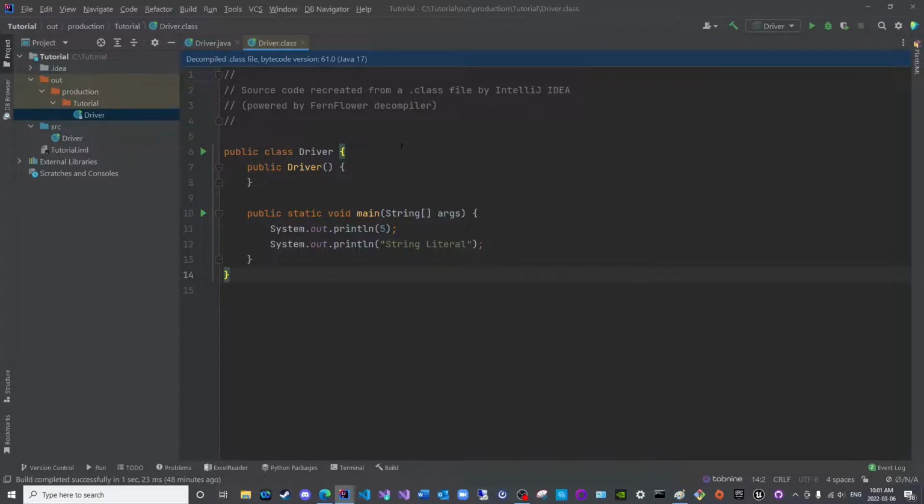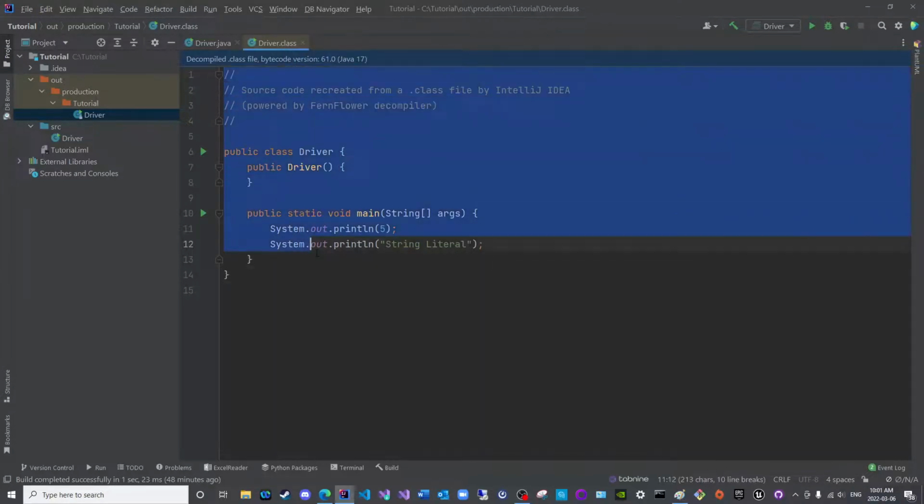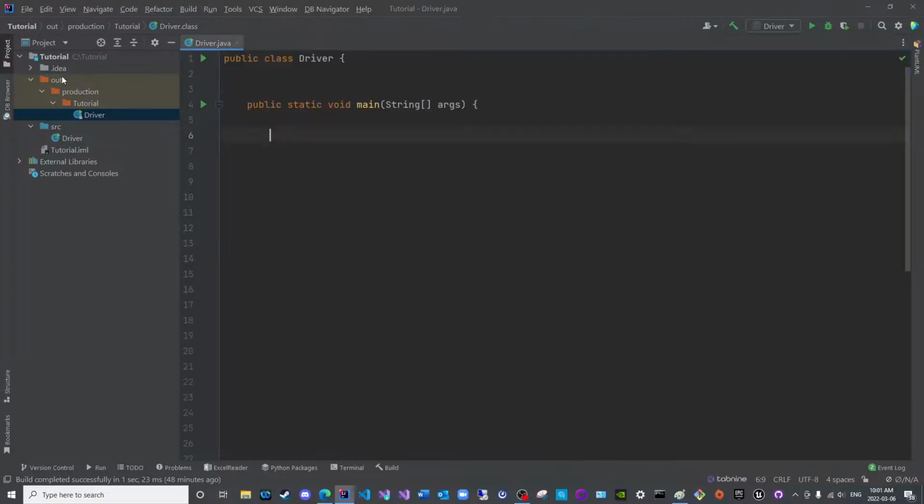It only has the interpreted portion for portability, nothing else. So that is why I think of Java as a compiled language primarily. So this .class file is the bytecode for the program. It is stored in out, though I believe you can change the name of the folder if you wish to.